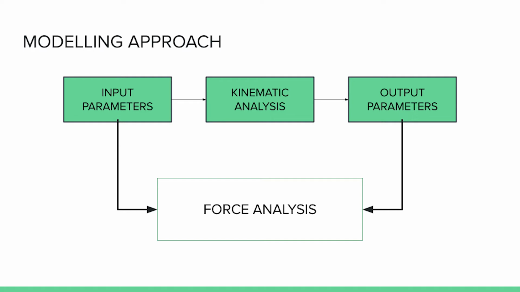Moving on to the modeling approach, we first considered all the input parameters that are required to perform the analysis and used them to perform kinematic analysis of the entire mechanism to obtain parameters such as velocity of piston among others. These output parameters were then used along with the input parameters to perform force analysis of the entire mechanism.